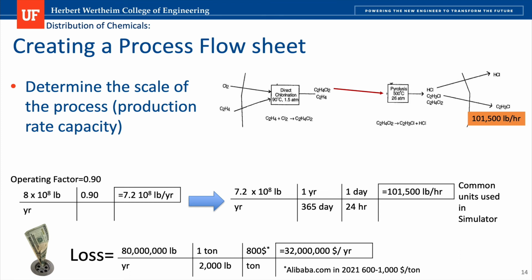The thing is that all of these numbers translate into cost, losses, right? We know that because we need to plan, instead of producing the target amount, now we're producing less because we have to plan for that. That means that we're losing around $32 million per year, right? Of things that we could have sold, if we have the 365 days of work of the year. So it is important to consider, right, the process flow sheet. In the process flow sheet, the operating factor will impact the scale of the process, the size of the equipment, the amount of utilities, the amount of raw materials, everything in the economics, right, will be affected by the scale.